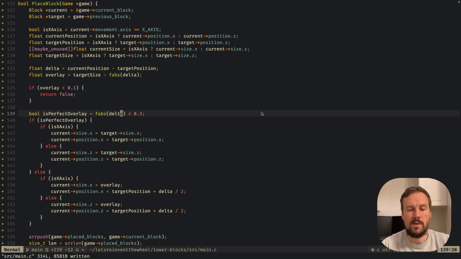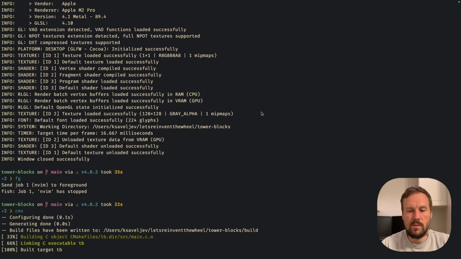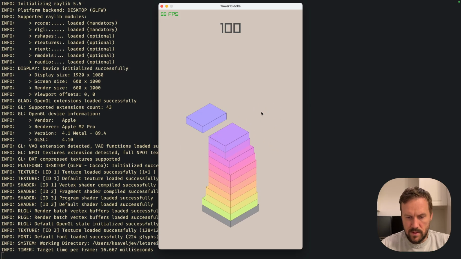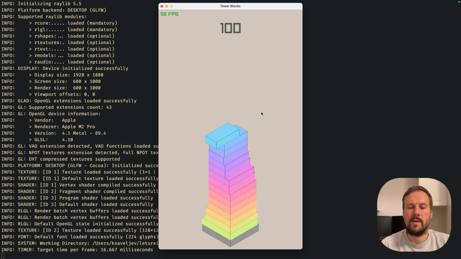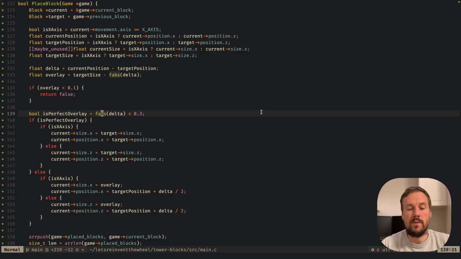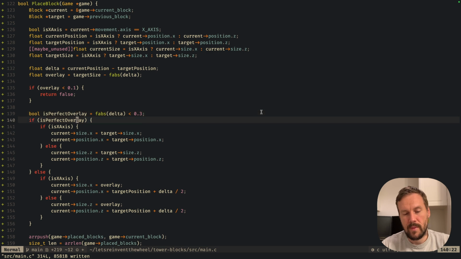It has to be an absolute value, right? Otherwise, you saw that I was playing and placing the blocks, and it was like counting it as perfect almost all the time. Yeah, this is a bit better because delta can be either negative or positive, and in case we don't take absolute value, all the negative values of delta always produce perfect overlay.